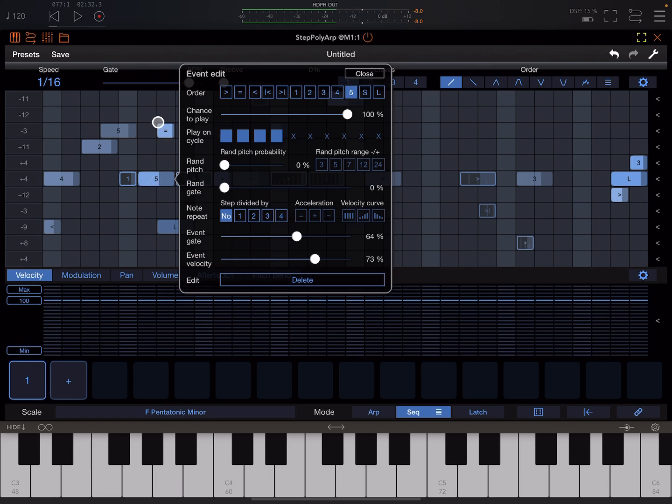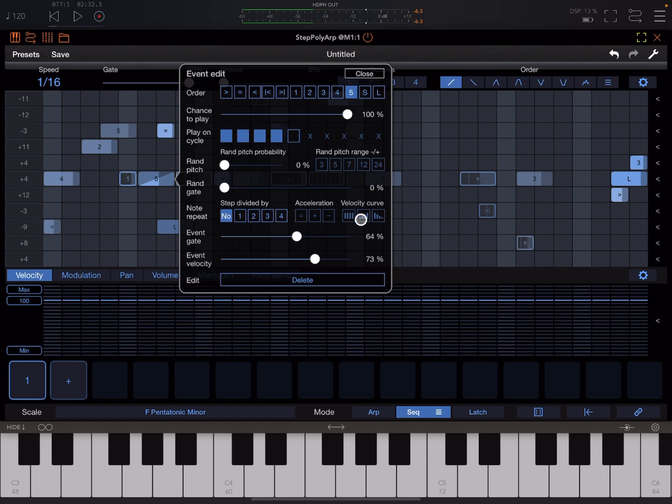Here, we had the event edit box before, but we didn't have all these options. One option that's related also to timing is that now an event can be played on specific cycles. For example, here, it's going to play on the first, second, third, and fourth cycle only, but it's not playing on others. I could add it in so that it will play on the fifth cycle too, or I could take out this one. So now it's going to play on the first cycle. It won't play on the second cycle. It'll play on the third. It'll play on the fourth, and so on. So that's allowing you so much more variety now.